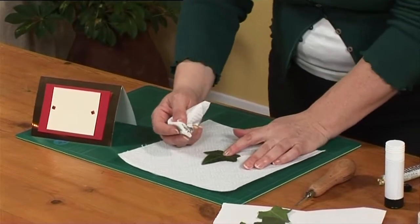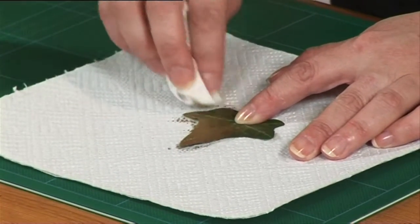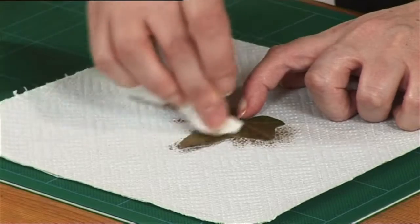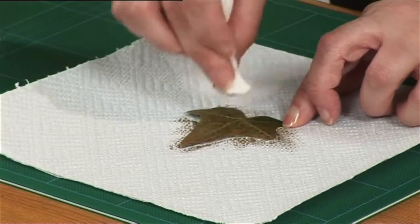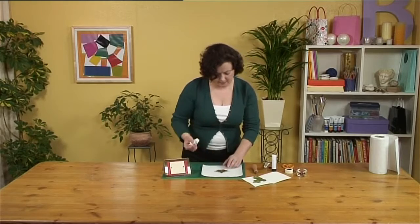And starting from the centre of the leaf, in case you tear it, you want to gently wipe the gold wax over the leaf, like so. So we're still keeping the nice vein shape of the leaf, and we're getting a burnished gold effect onto it, like so.